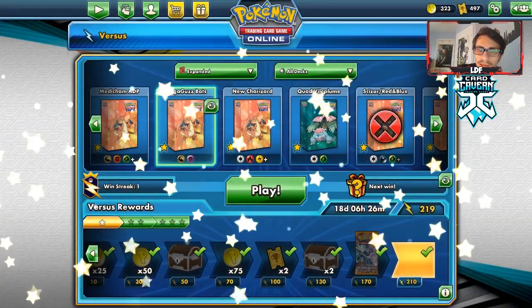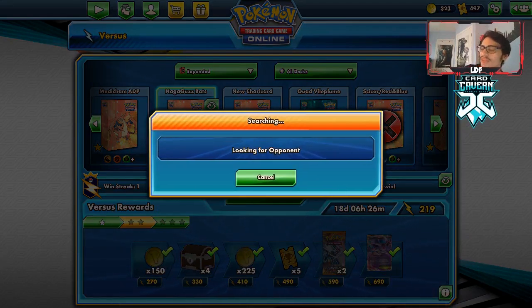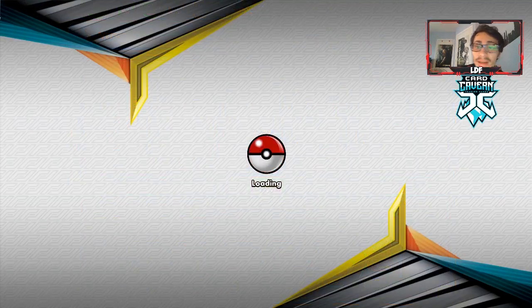We get an Espeon here off the ladder. Espeon EX. Not really good anymore when tag teams are kind of the format. Or, I guess Espeon is still relevant for Zoroark decks, but outside of that, it's not the most amazing card in the world. I think Espeon GX actually would have been better, to be honest with you.